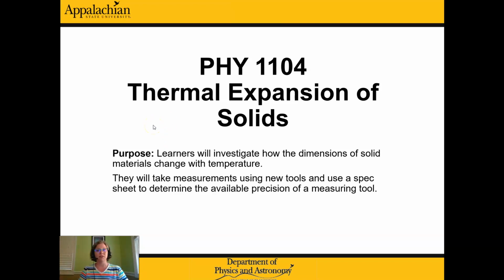Now this is going to be a video that you're going to watch and take data from. There are some new tools in this video that you may be unfamiliar with. One is a digital thermometer, and you're going to determine the available precision of the digital thermometer using a spec sheet. And the second is a micrometer dial.